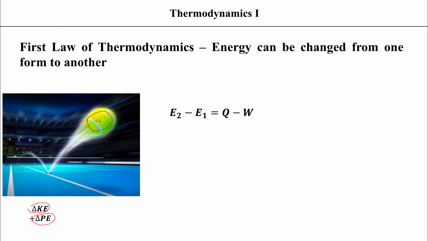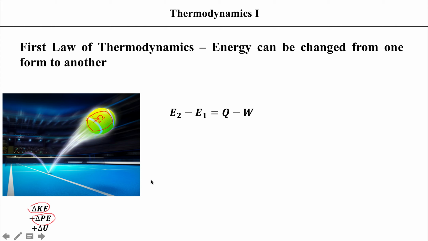It can be kinetic energy in the form of, let's say, the translational motion of these molecules within the ball. They're moving around. Or it could be the rotation of these molecules, or it could be the vibrational energy of these molecules. It could be the energy that exists between the bonds in the form of intermolecular forces. So the sum of all of these kinds of molecular kinetic and molecular potential energies is called internal energy, and it's represented by U.